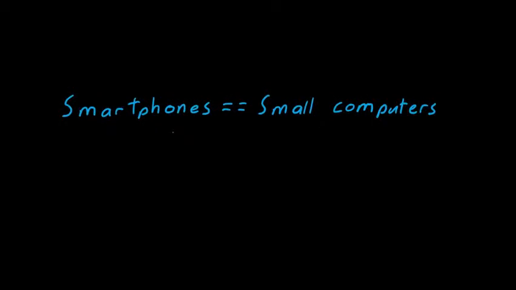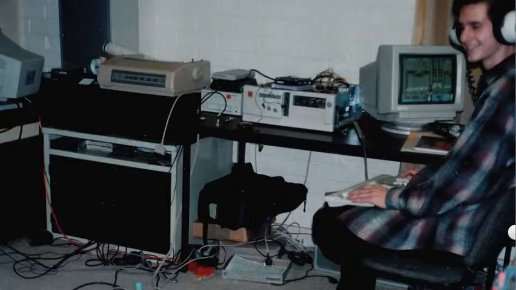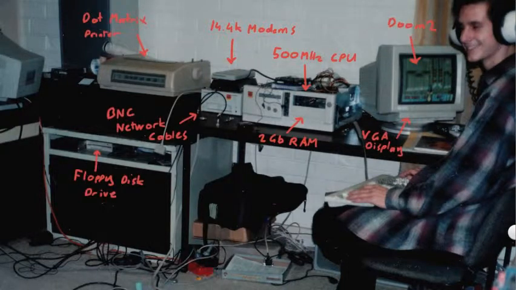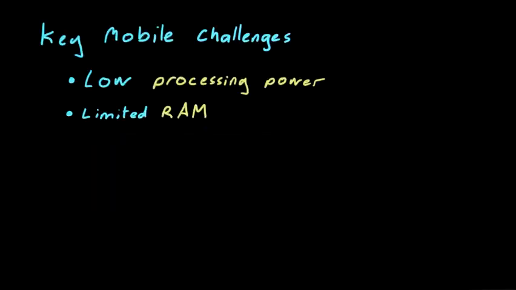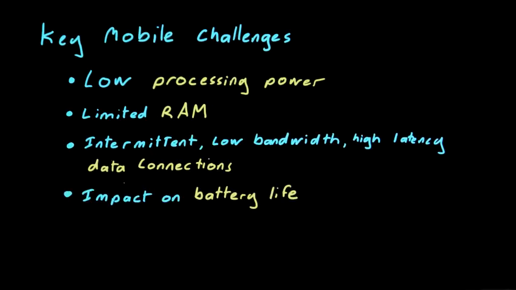We like to think of smartphones as computers that fit into our pockets. In a way that's true, but they're computers from the 90s, like this powerhouse I was using nearly 20 years ago. With limited internet connectivity, low-speed CPUs, and limited RAM, on top of which they're all running on batteries. As we go through the course, I'll be returning to each of these key mobile challenges, looking for places where your experience on desktop or server or even other mobile platforms might lead you in the wrong direction.